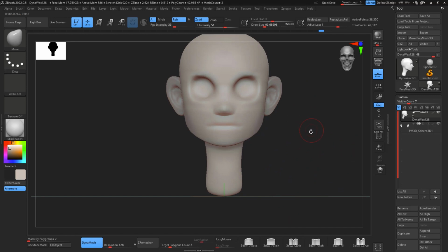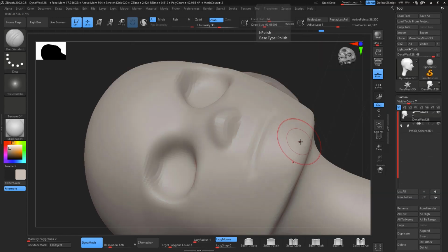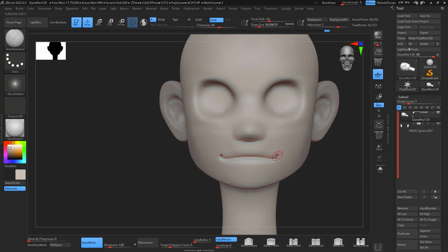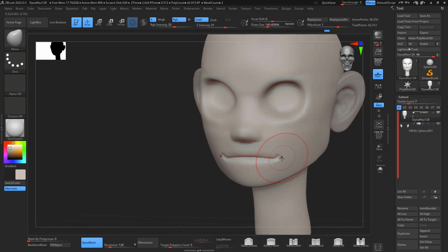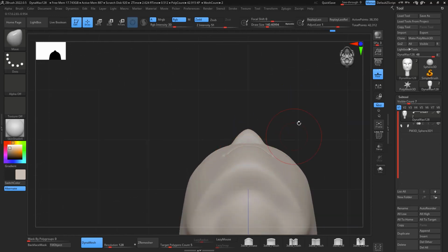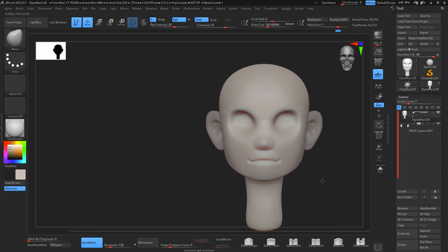This is definitely not getting into any details. BDS for the mouth, the damp standard, just to get the mouth a little bit more, and just do something like this, a little smile. I know that this is gonna go with my eyes, but her mouth is way smaller. So I'm just gonna pinch it in and put it a little bit like that and move this because this has to be curved like the lips. Okay, perfect. Now we're going like that. Let's move this a little bit. Perfect.